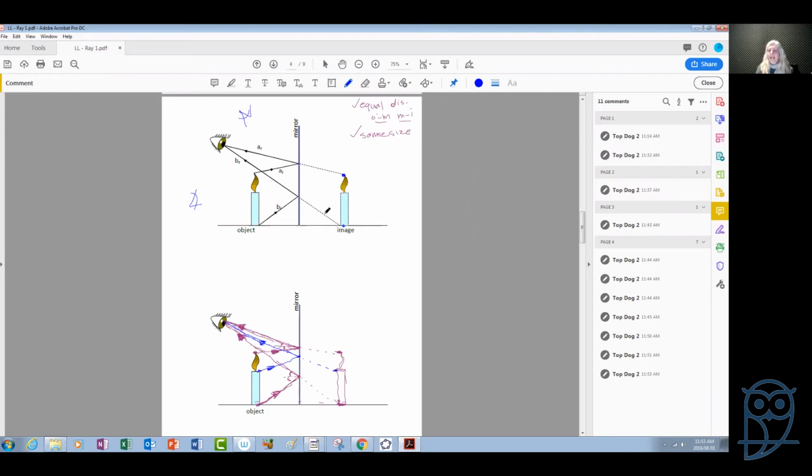Don't try to draw art. In fact, when we draw an object in front of the mirror, we don't have to show its real shape, okay? Sometimes in the books we draw little candles and little people just to make it more interesting, but in reality we could draw an object just like an arrow where this shows the top of the object and here shows the bottom of the object. There's no need to do art here, okay, even if we are artists. So strictly speaking, instead of a candle, we could have an arrow here, and the image would be an arrow again. Okay.